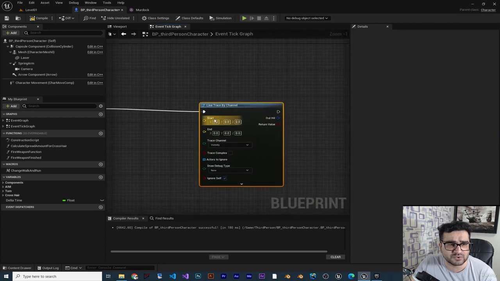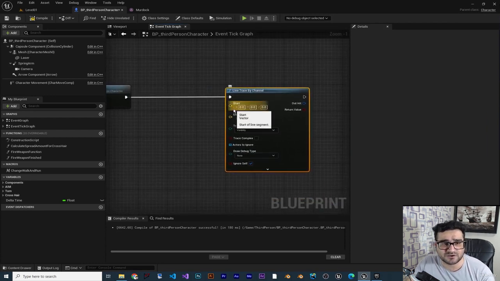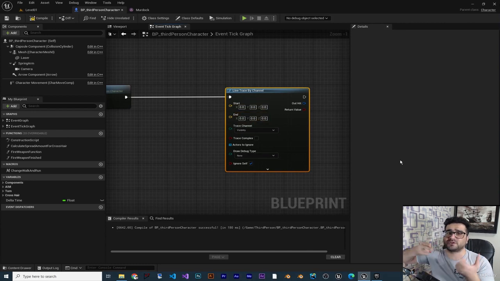This node that is called line trace by channel needs a start point and an end point. A start point, for example, is our gun. The tip of our gun, we use it as the start point, and where it's aiming at is our end point, the end location, right?